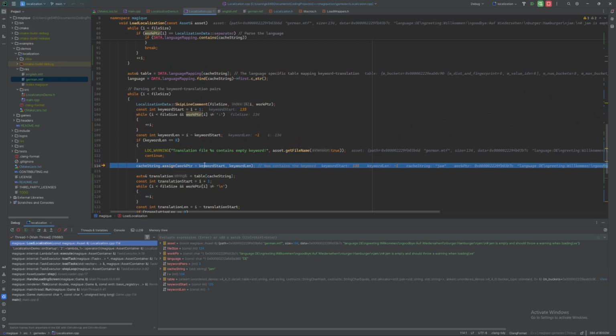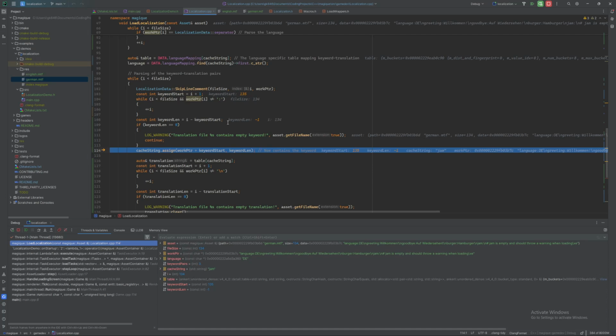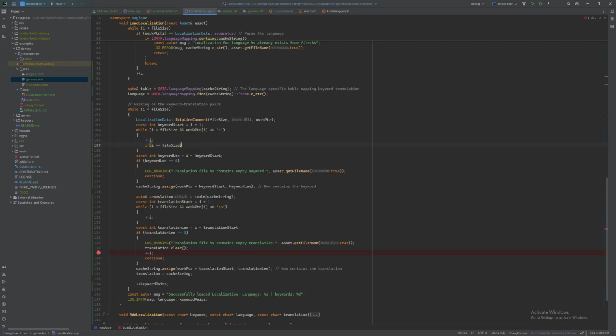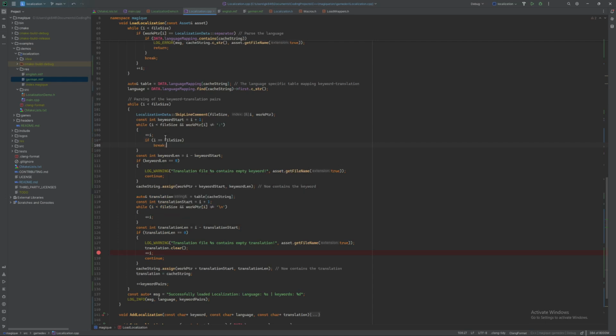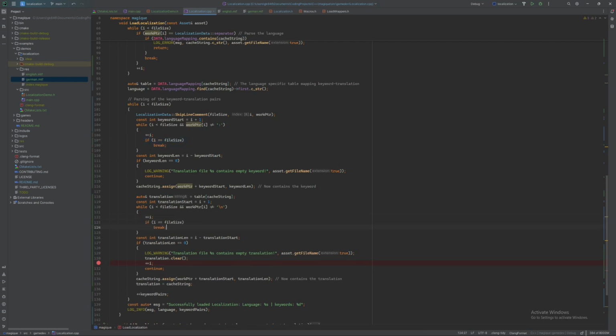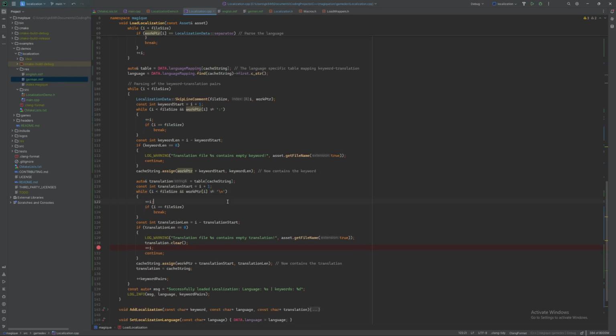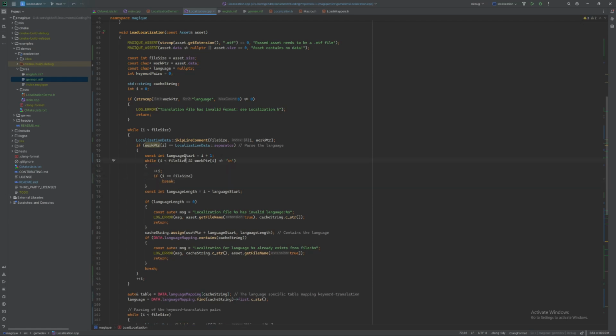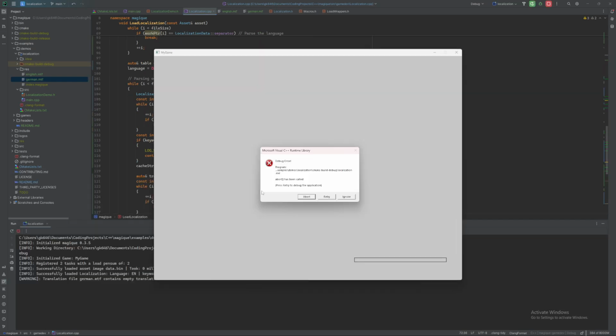Oh, the length is -1 now. Guess I need proper. Interesting.